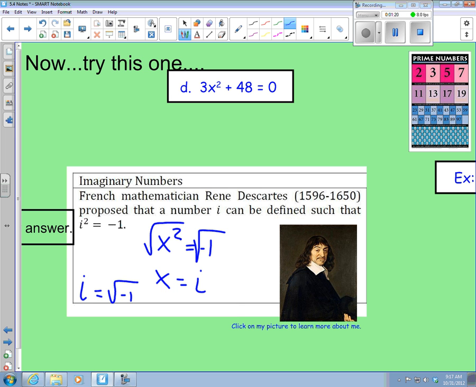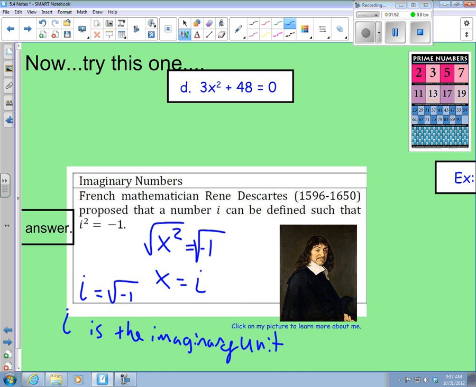So from now on, whenever you work with a negative number underneath the square root, it's not a real number, but it is an imaginary number. So i is what we call the imaginary unit. It's used a lot in electronics when you get into electrical engineering, things like that. They use the imaginary unit. And it's used for a couple other things also. So there's uses for it.